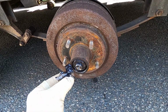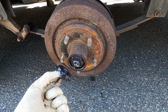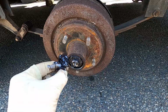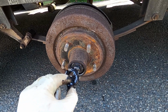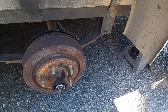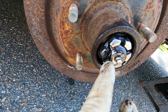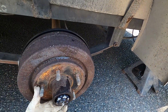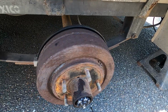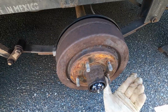But I'll show you real quick. You don't want to just tighten this up as tight as you can get. You want a little bit of preload, but let me get this spun on, everything cleaned up, and I'll show you how to adjust that proper. So once you have that all assembled on there, here's the tab sticking out right here at that flat. We have everything snugged up, there's no play. We can spin that, you can hear some very light drag on there, but it does spin freely.